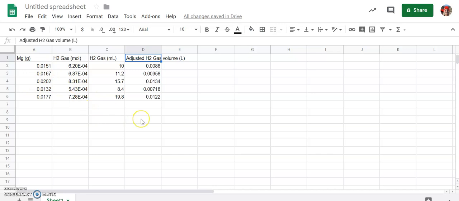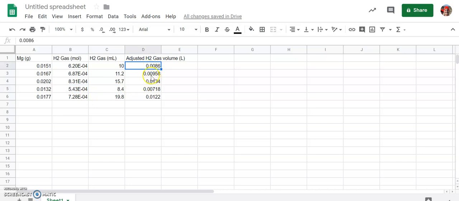Another thing to check before you graph your data is, are your numbers kind of close to each other? So notice here, this number is 6.2 times 10 to the minus 4, 6.8 times 10 to the minus 4, 5.4 times 10 to the minus 4. If I had something in here that was 6.5 times 10 to the minus 3 or times 10 to the minus 5, I might want to relook at that number because I might have missed a 0 in my data entry, and that can have a significant impact on your graph.